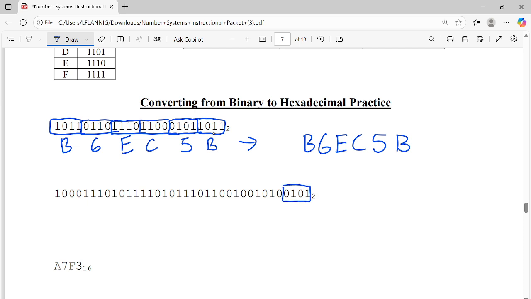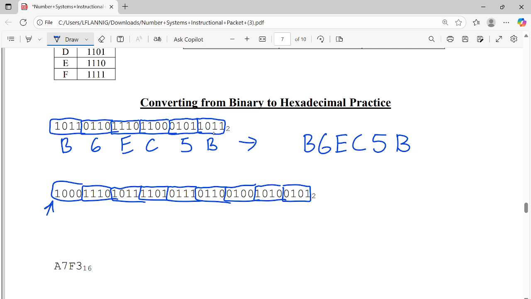Let's do it again. So you group them: 1, 2, 3, 4, 5, 6, 7, 8, 9. So there's going to be 9 different letters here. Just so you guys know, if for some reason this number over here did not have 4 digits in it, you would have to just put zeros in front of it in order to make a group of four. So for example, if this was like 10 at the end instead of 1000, you just have to put 2 zeros right here to show the fact that it is a binary number still.